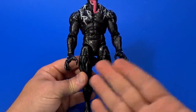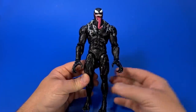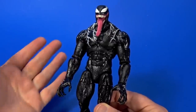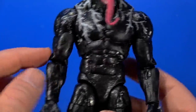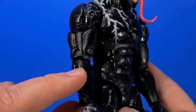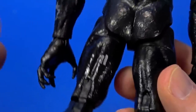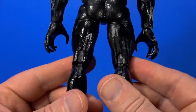First up, look at this figure. It's a big upper body kind of going down to a smaller foot. So it is very top heavy, which is a bit comic booky, but it's also realistic. Well, you know, as realistic as a dude in a big symbiote suit can be. Nice muscles to it, but on top of that, the skin also has a slight texture to it. It's all the way around. It almost feels sludgy, like a texture paint on a wall that's done on purpose, and then you paint over it. It just feels like it's constantly moving as the light reflects off of it.